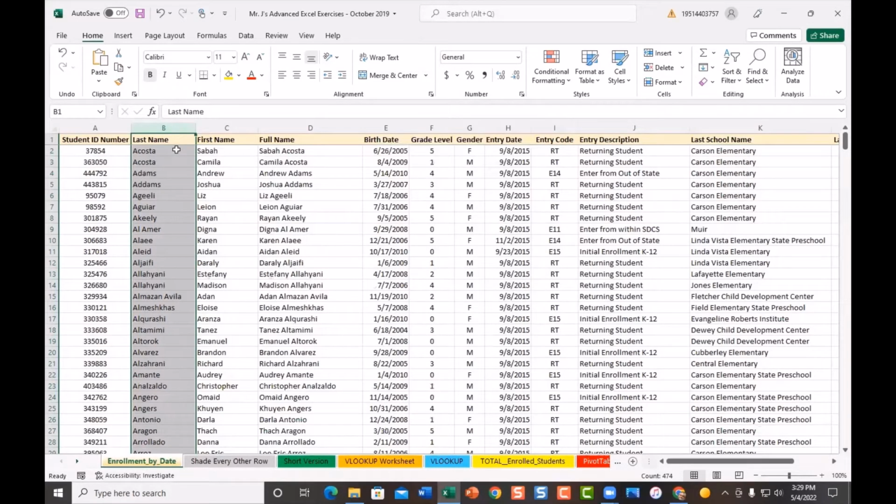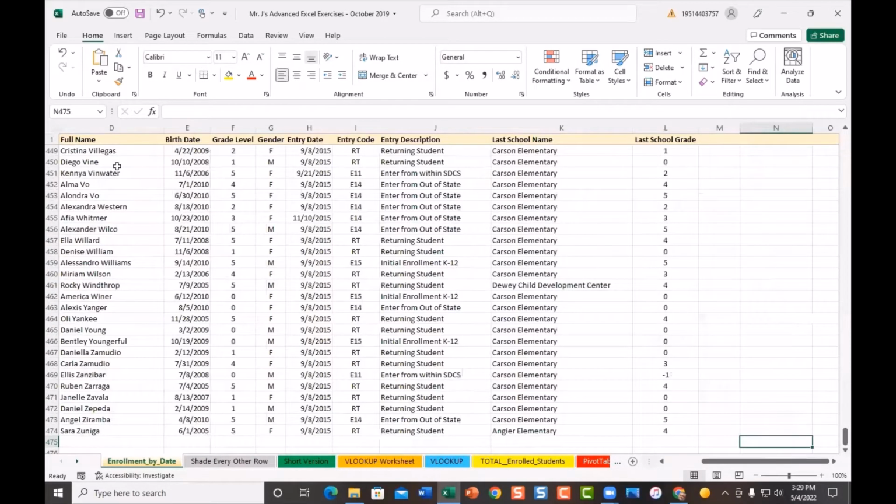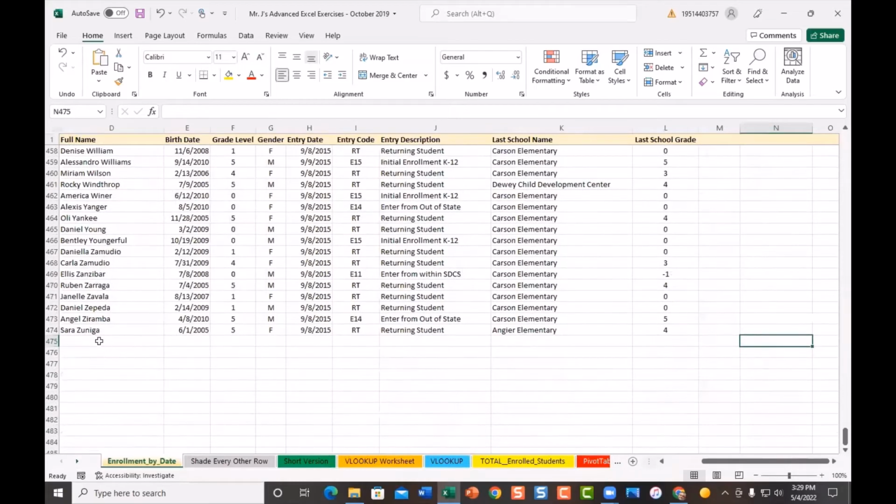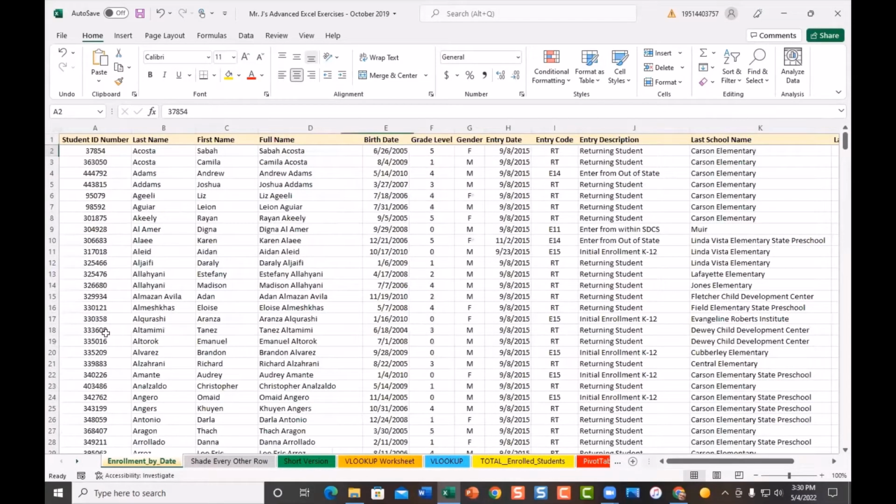And so now we can see that we have the last names in alphabetical order. And just to see how many students we have here, let's go ahead and do a little keyboard shortcut. Control-End, END is the key that's up there above your left, right, up, down arrows. It takes us down to the bottom of this, and we can see that Sarah Zuniga is our last student, 474, minus the header at the top. That means we have 473 students in this pretend school here. And so the keyboard shortcut to get back up to the top is Control-Home.